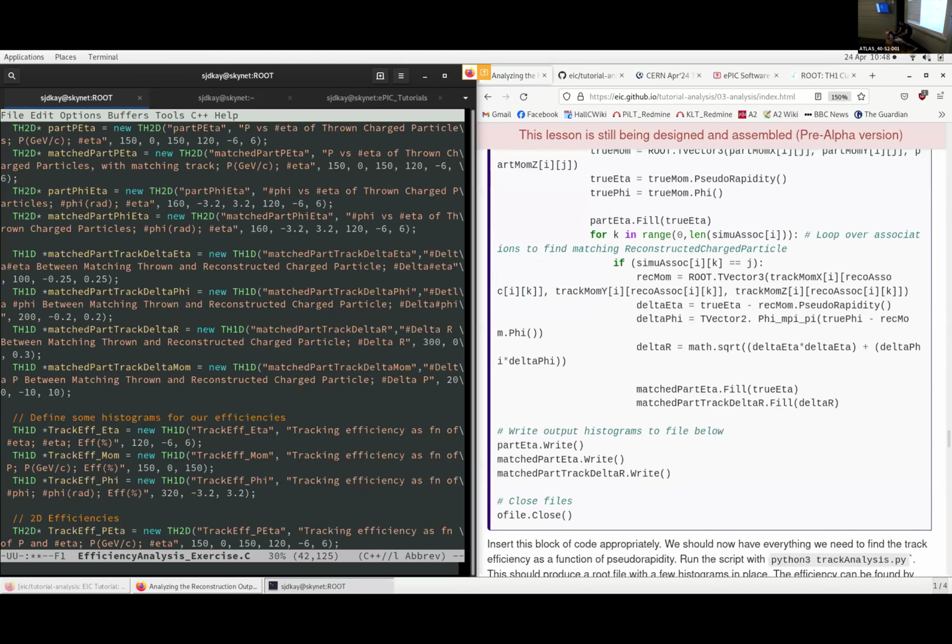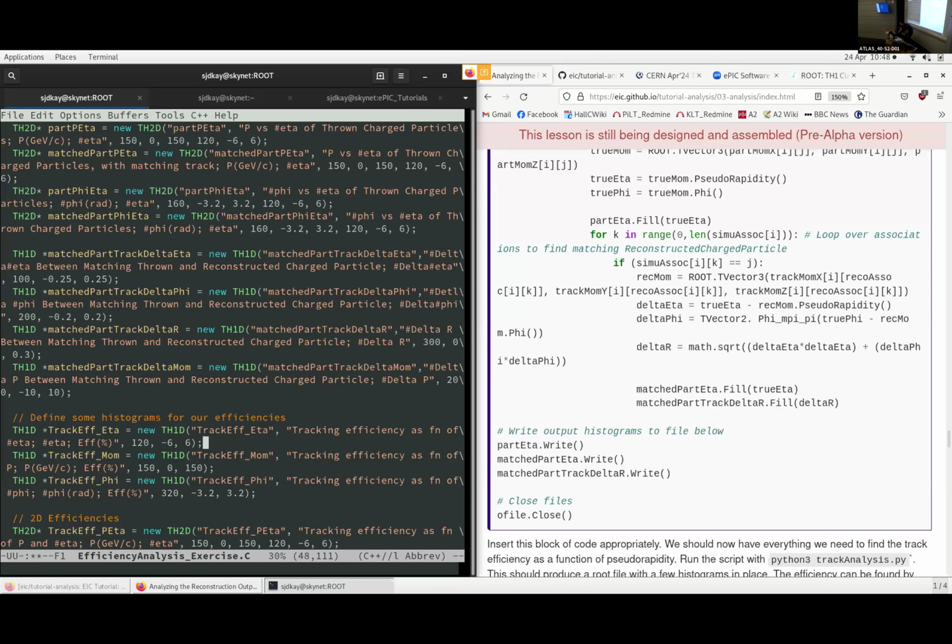Maybe you could use that to say, it's not a track that I want to look at. I haven't done so. I've just defined that as something we can take a look at as well. Similarly, I've done something with the momentum where I compare basically the true and the reconstructed for each. And then the actual solution of the analysis is that I defined some new histograms, which are the efficiency of each of these things.